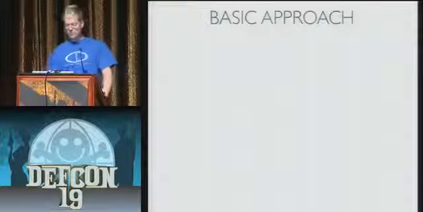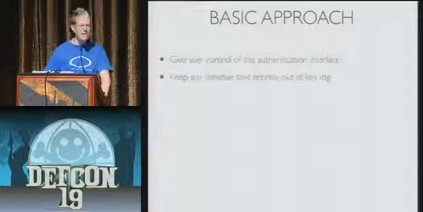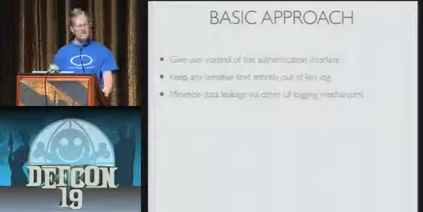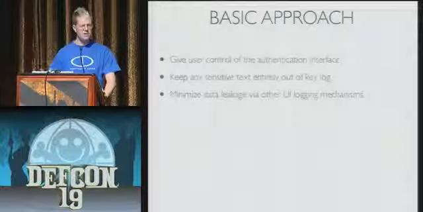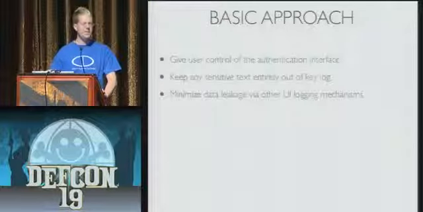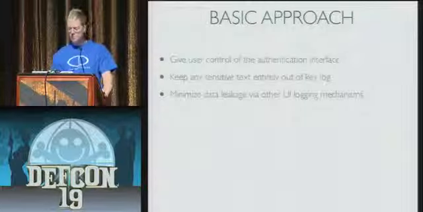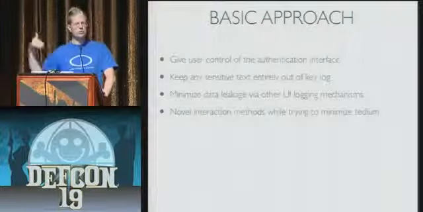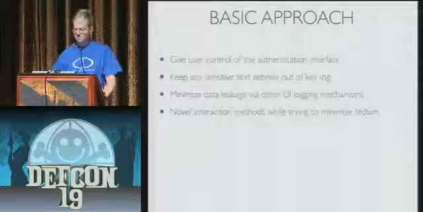So here's what we want to do. We want to give the user control of that authentication interface. We want to keep any sensitive text out of the log. Minimize the amount of other data leakage that could be done by other UI logging mechanisms, right? So we don't want to even make it any easier for people to do brute force attacks. We want the logger's job to be as hard or harder than someone who's in the room with you, shoulder surfing you, or camera recording you as you log in.